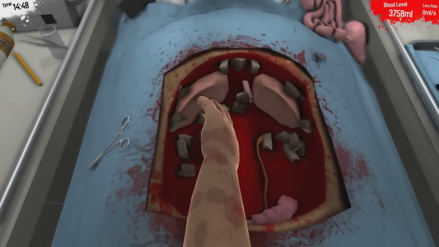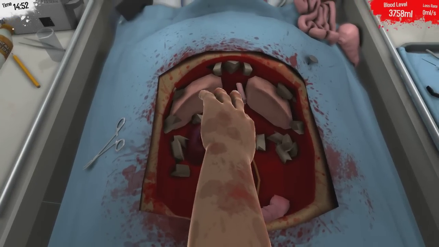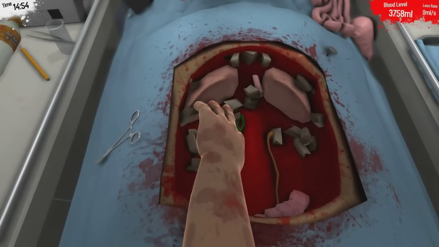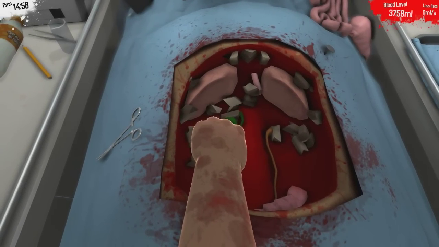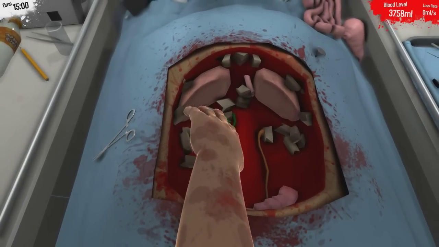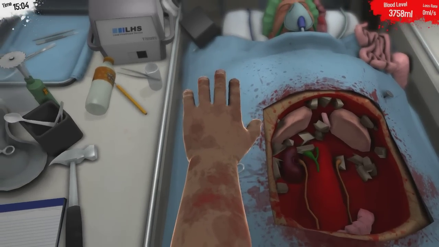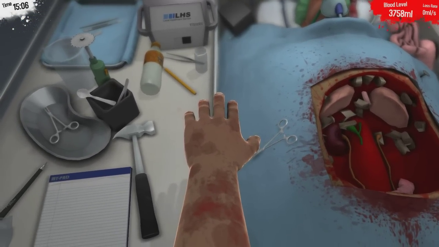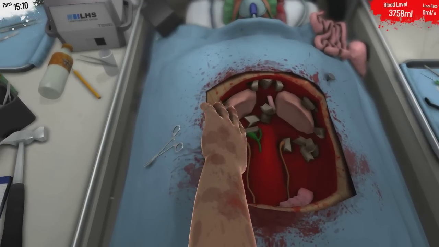Must be able to. Hold on. Pinchy pinch. Can I just pinch your kidney, please? Please! Come on. We need something that we can just... I wish you got a scoop or something. A scoop would be really useful right now.